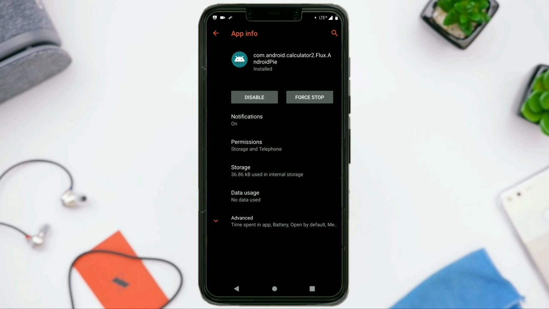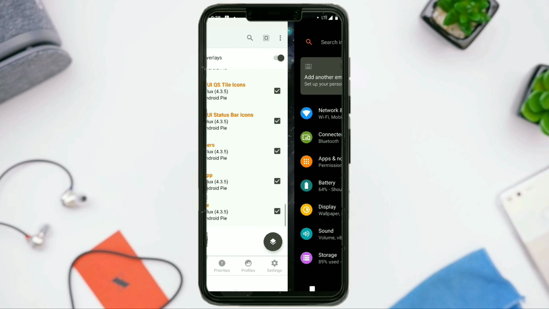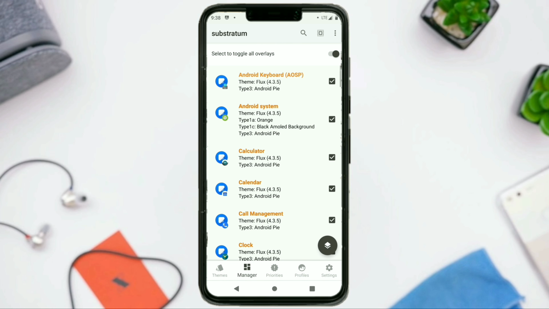Overlays are installed as applications, or they're not exactly applications, but basically you can consider overlays to be packages that are installed on the system. And you can consider these as apps too, I guess. If you go to the list of all the applications in your phone, these will show up here. So these do install as apps, and I have already told you that overlays are agents that will apply the theme. So now we have to implement these overlays, that is, we have to enable them.